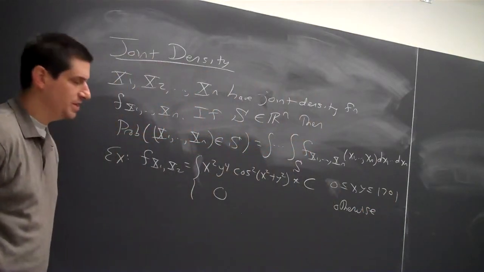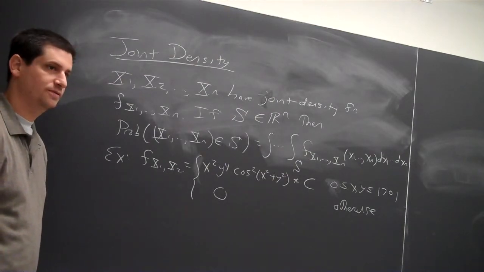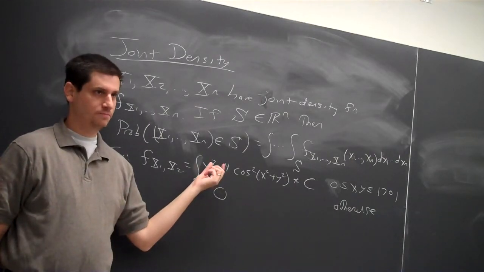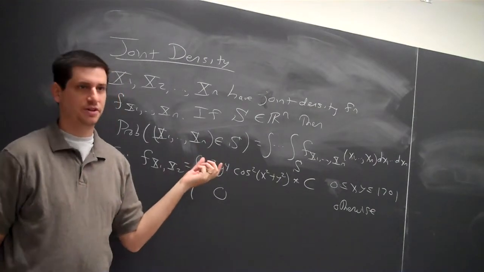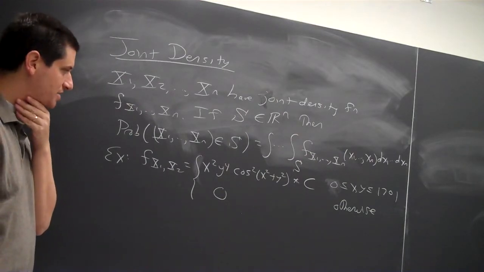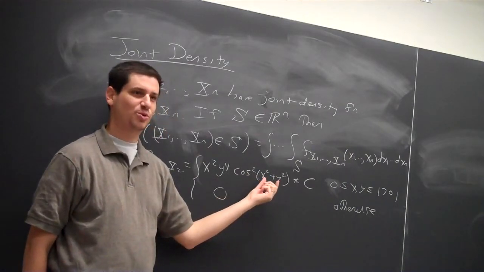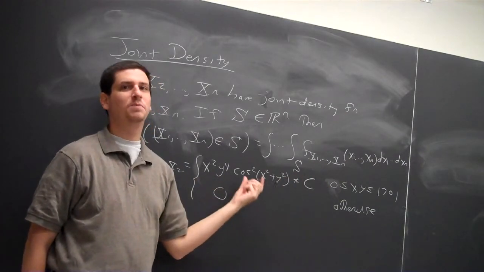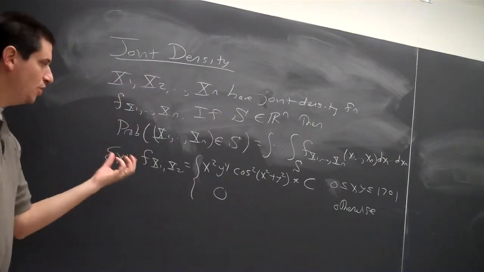Do you think this is a probability density function for an appropriate choice of c? Is this non-negative? Yeah. Does it have a finite integral? Yeah. I can find a choice of c. I don't know if I would want to find that choice of c. It's not as horrible as it looks. I at least have x squared plus y squared. Maybe I can shift to polar coordinates, but unfortunately I'm integrating over a rectangular region. So this would probably not be pleasant to find the value of c exactly. But there would be a value of c. This would not be fun.